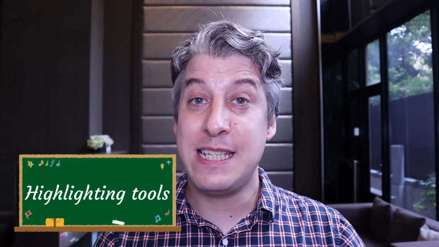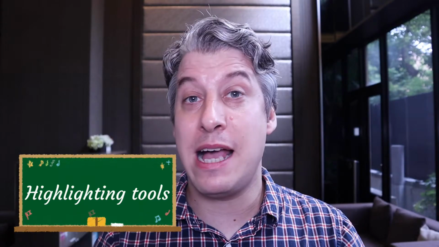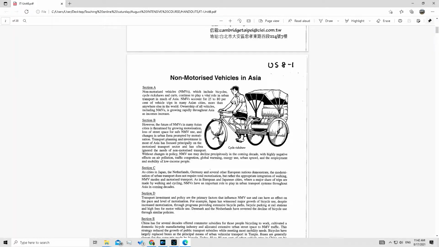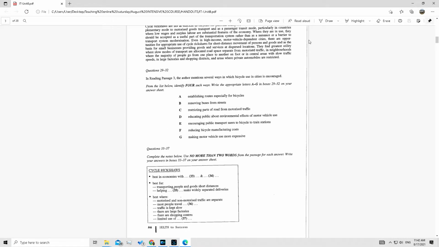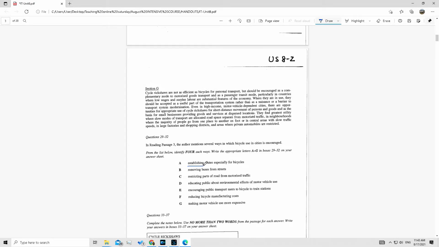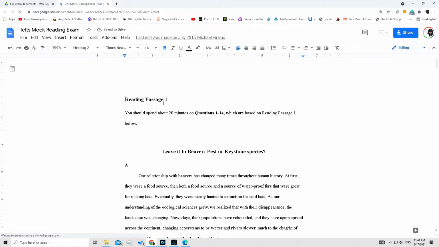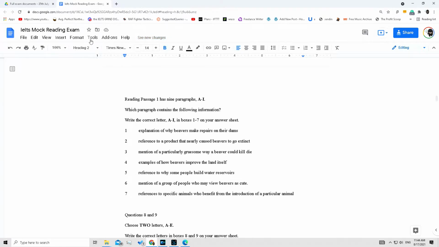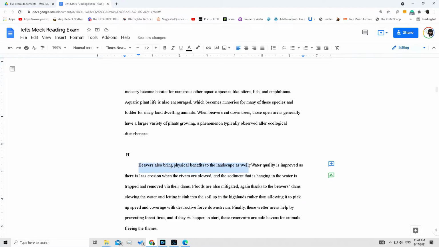And another really cool thing that I've really enjoyed about using Zoom to teach online is that when you share your screen, particularly if you're sharing a PDF, you can actually highlight certain parts of a text. So I like to use this in particular for reading, because what you can do is when you're setting up the questions, you can highlight the keywords that the students should be scanning for. And later on, you can actually highlight the passages in the text. Now, this can work with many different types of software, but if you really want to spend the time, you can copy a text into something like a Google Doc, and then it's really, really simple to just highlight the background of that text, or even to change the color of the font, and you can clearly show to the student where the answer is found, and if they've got it wrong, why exactly it's wrong.